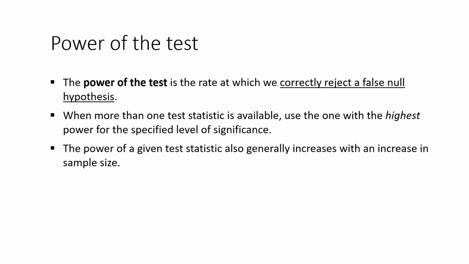The power of the test, that's correctly rejecting a false null hypothesis. That is what we would like, the most powerful test. So we want something with good power. So we're going to choose a test statistic that is most powerful. So for the case of testing a mean, we're going to choose a particular t-distributed test statistic because that is more powerful than an equivalent non-parametric test. So because it has more power, we're going to prefer that.